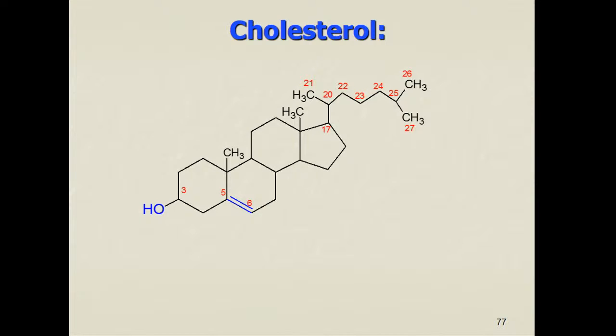Cholesterol is one of the best sources of getting energy. It's a precursor of such important substances as steroidal hormones, testosterone, estrogen, as well as a precursor of bile acids. Bile acids, I will show you on the next slide. They are so essential because they participate in digestion of fats and in the removal of waste from the body.